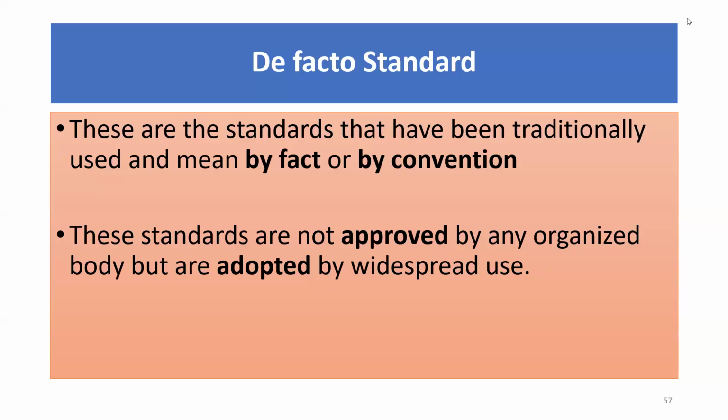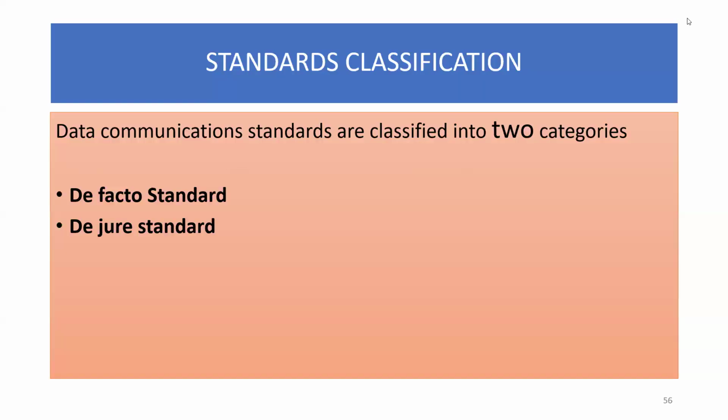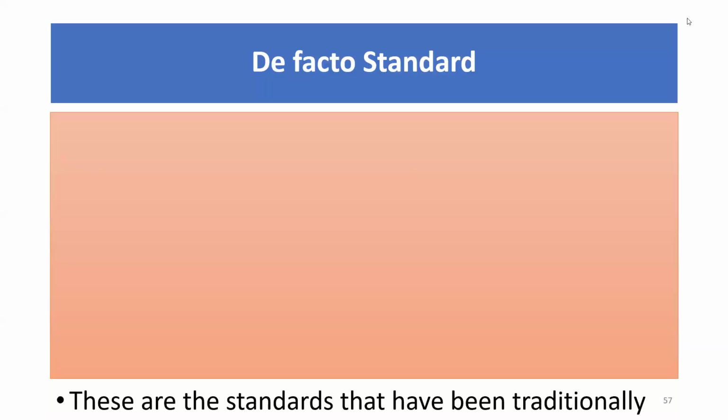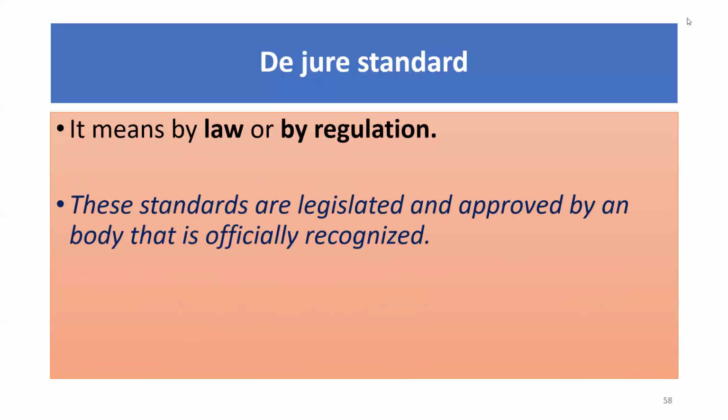Now, the other one, which is the de jure standard. As the name goes, the de jure is a type of standard that is backed by law, and a violation of this standard can lead to prosecution. So any individual, company, or group of persons that do not abide by the standard can be prosecuted based on the standard guidelines given by the regulatory bodies.